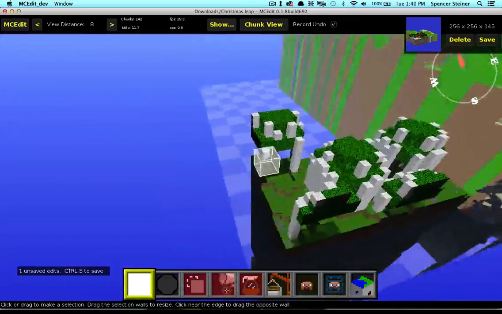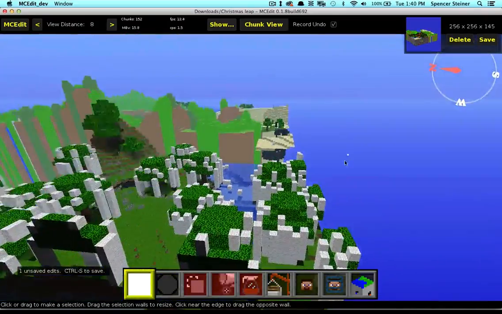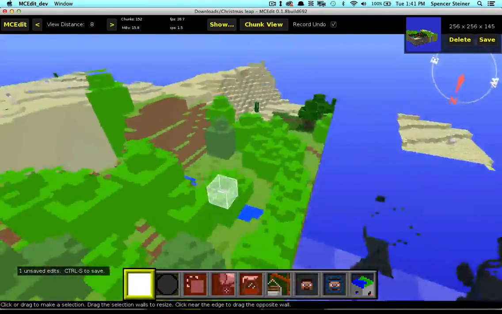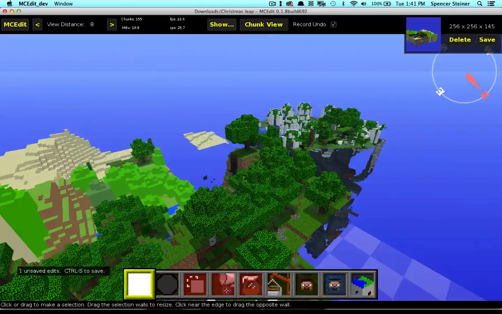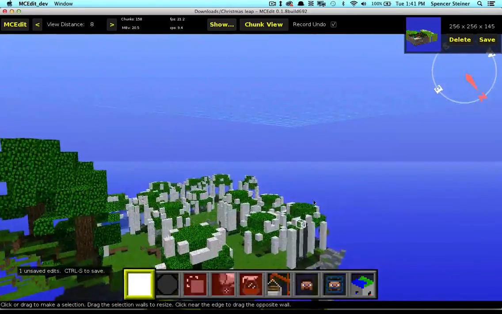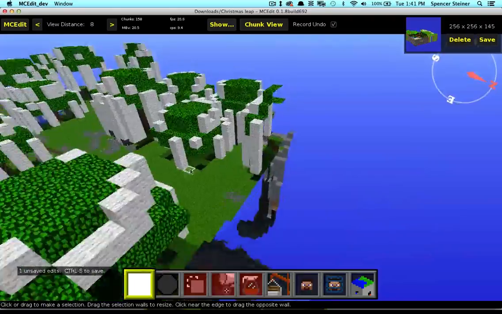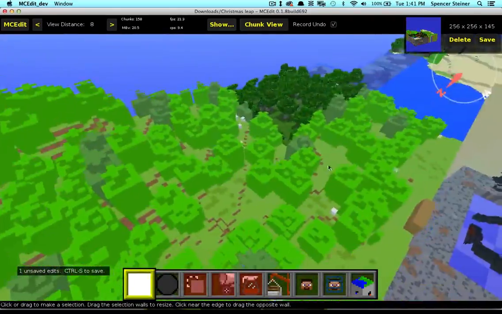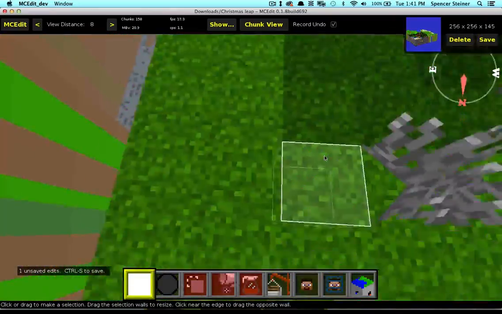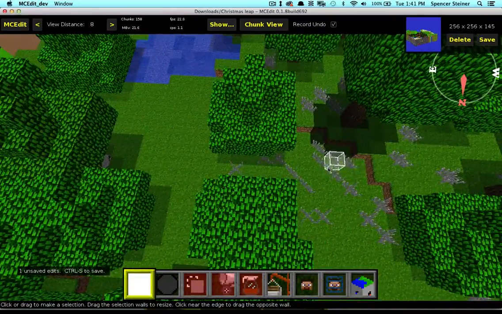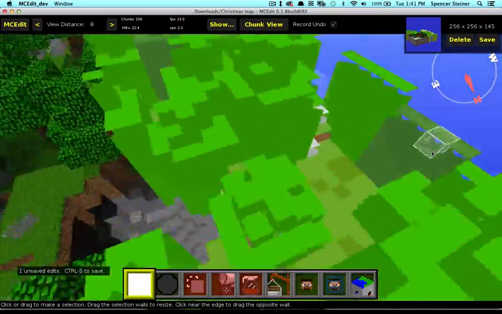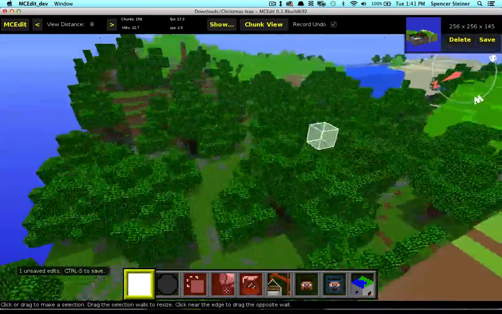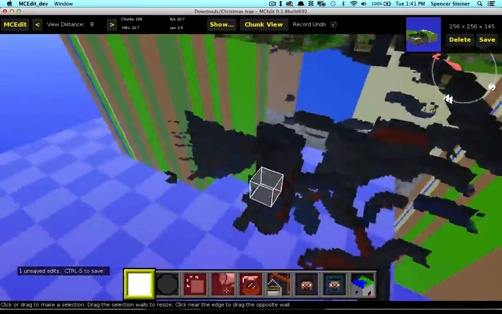Now, the wool, of course, there's going to be some problems with the wool. Wool will basically come wherever we don't have IDs. For example, as you can see, these were all vines, okay? Now, vines don't exist in Minecraft Pocket Edition quite yet, so that's not going to work out well. I'm going to go ahead and let this all kind of render. All the little grass things seem to have come in okay. And Minecraft actually in 0.8.0 now supports these, so those shouldn't be a problem. Now, I'm going to go over here and show you guys what to do in areas like this.